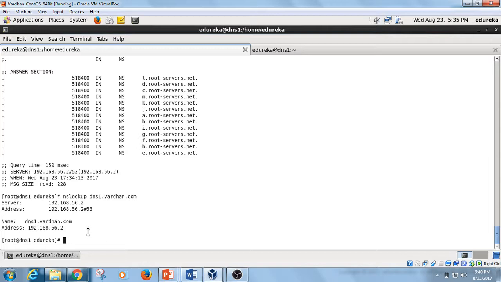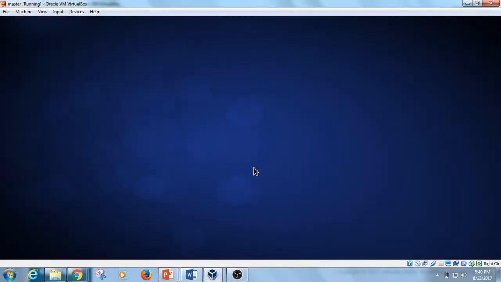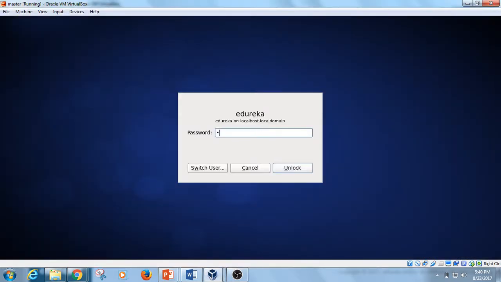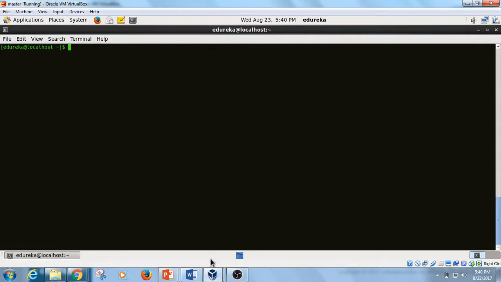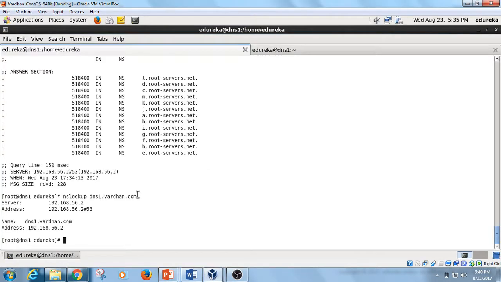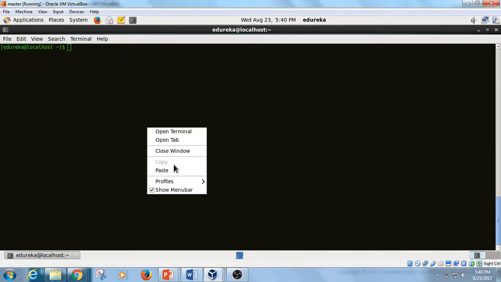But there is something you might also need to check. If you want to check if your domain is accessible from a different machine, then you can do that. Okay, and for that purpose, we'll have to open up your other VM. So in my case, I'm going to open up my second virtual machine. I did an nslookup to this domain, right? So I'm going to run the same command from a different machine to just verify and check if my domain is actually accessible from the other machines also. So I'll copy this command and I would just paste it here.